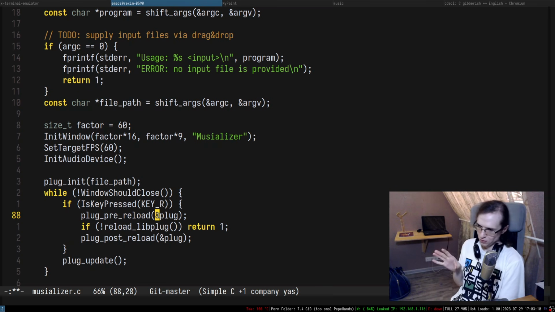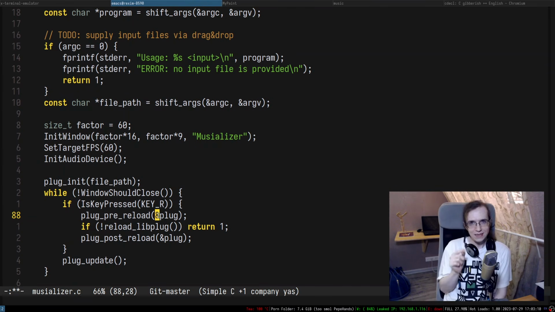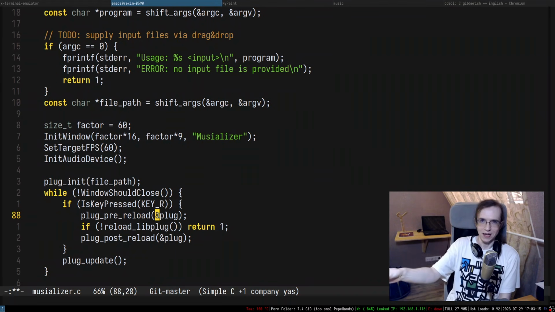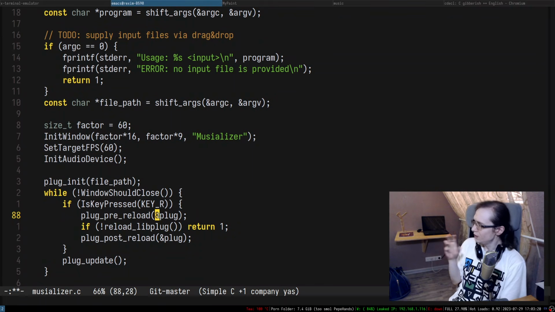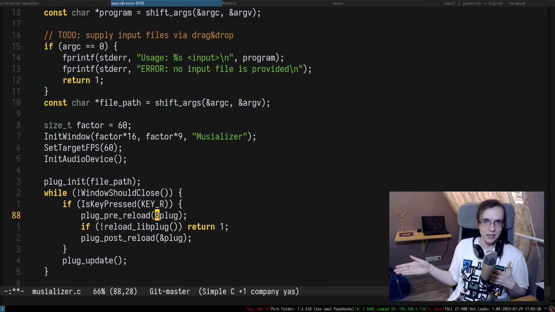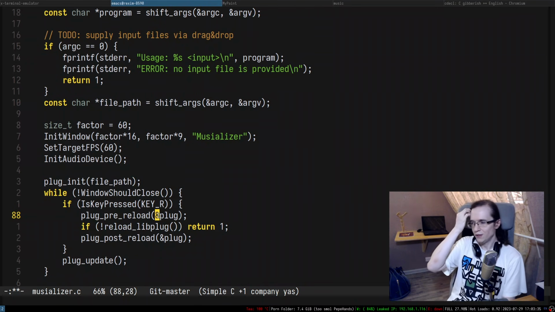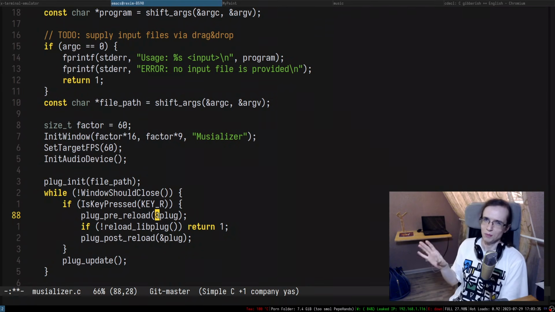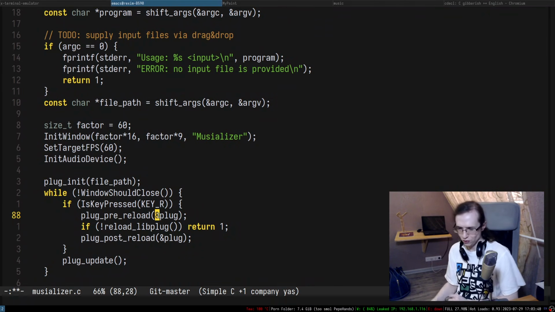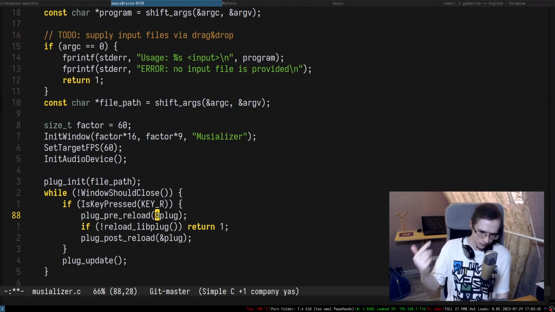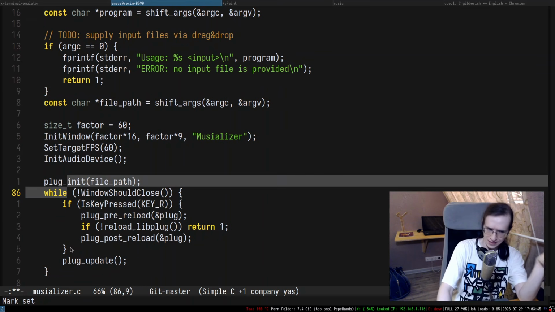So the way I think we can combat that is that the plugin will allocate its state on a heap, in dynamic memory through malloc and stuff like that. And since I suppose the main application and the DLL, the plugin, use the same libc, they kind of share the heap. So whatever the plugin allocates on the heap is still available after unloading it, right? So this is my hope. I don't really know how exactly it works internally. If it works, good. If it doesn't, well, I don't know. But anyway, it's going to allocate its stuff on a heap.